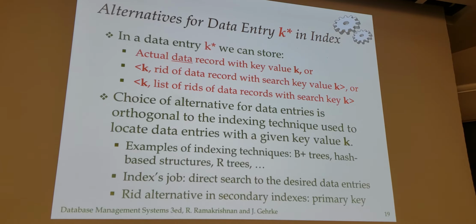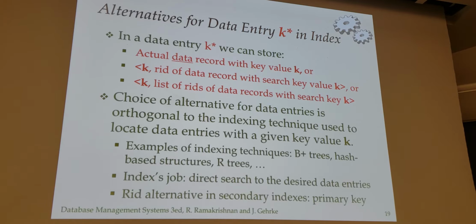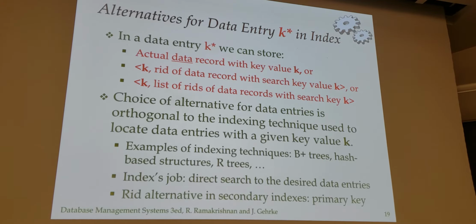And that has the advantage that you only store the search key once, and the disadvantage that you have to store a list rather than just a simple RID. So you'd have to be able to understand how long the list is, and you have variable length stuff in there, but that can be a better way, in terms of storing space and saving space.